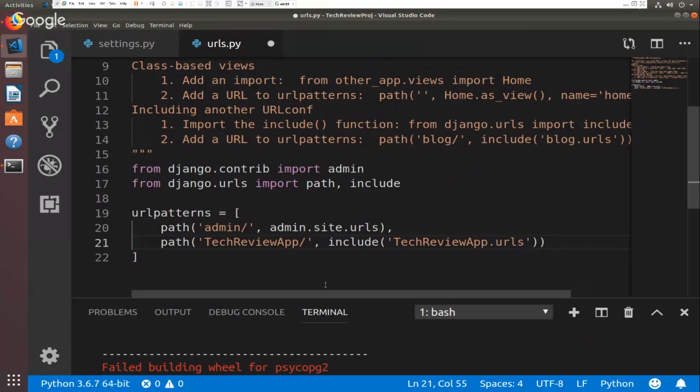I'm counting parentheses. There should be 2 at the end. It doesn't hurt to have a comma here. It seems to work with or without. You will have to have a comma between any other app. We will be adding one more thing at this, but not today. We'll have to add the authentication.